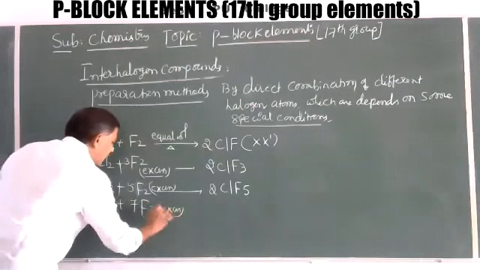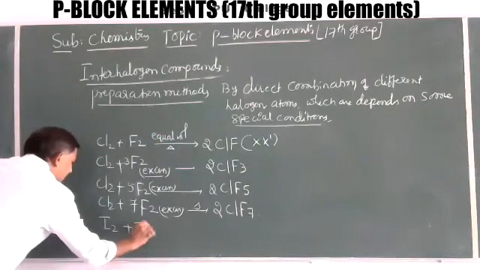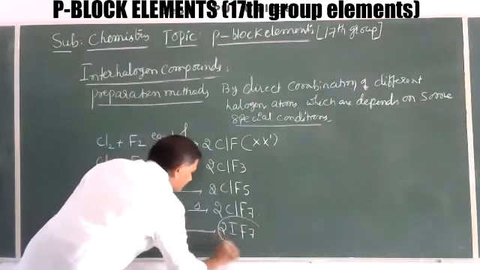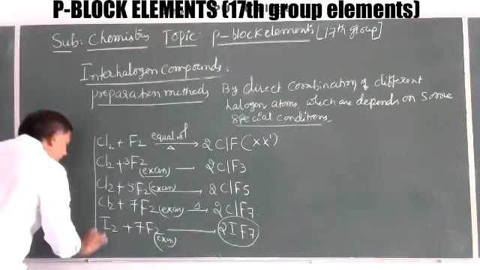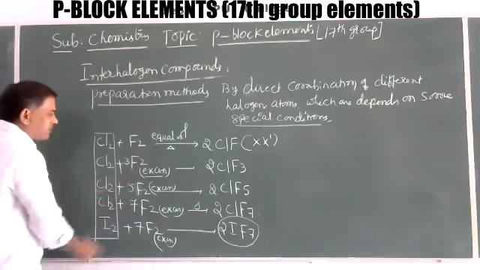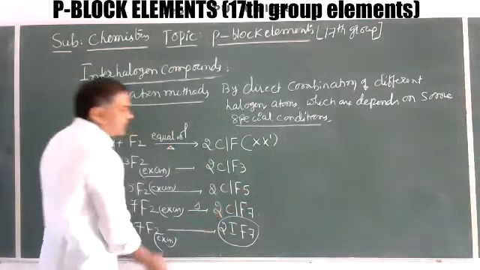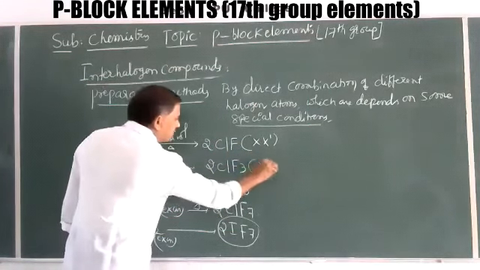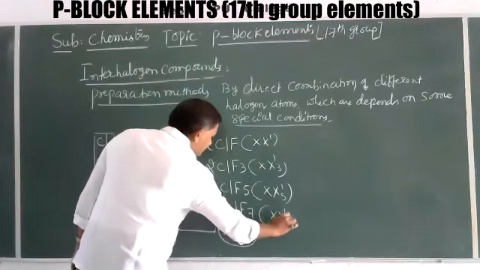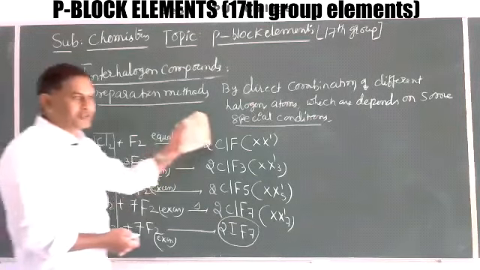Now Cl2 plus 7F2, also an excess case on heating, gives 2ClF7. Like I2 combines with 7F2 in excess condition, it gives 2IF7. Very, very important this is. So in this manner, by using chlorine, iodine or bromine combinations to get the fluorinated compounds, using equal volumes or excess conditions, we get the corresponding interhalogen compounds: the XX' model, the XX'3 model, the XX'5 model, the XX'7 model. So we can prepare all different types of interhalogen compounds on the basis of special conditions.